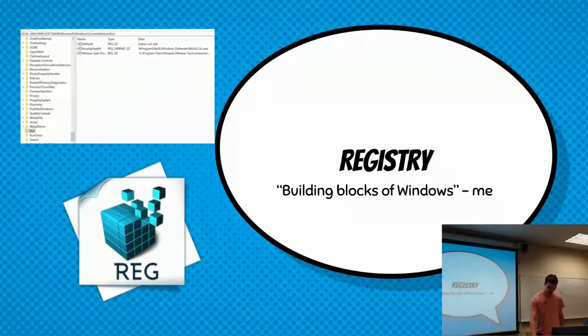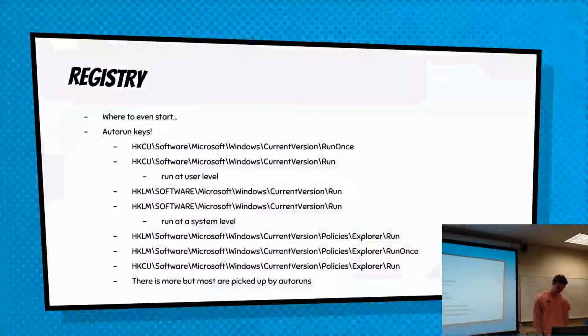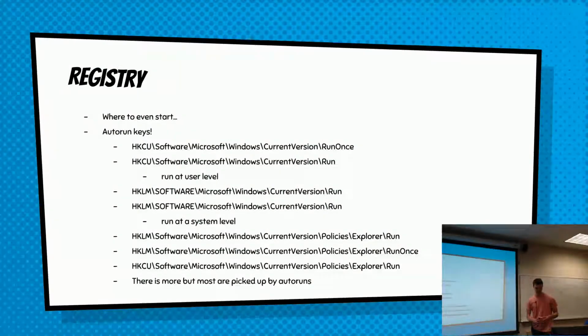Registry. Oh boy, the registry, my favorite. Just kidding. So the registry is pretty much a mess in Windows. It's pretty hard to navigate, but there's a lot of great places to hide in it because it's a mess and because people don't really want to sit there and sift through it. So the first, and honestly a lot of malware these days still uses these, is the run keys. Mainly because the run keys are really easy, they work, and frankly, if you don't know Windows, you're not really going to check them. So a lot of current day malware and just red teamers will use these.